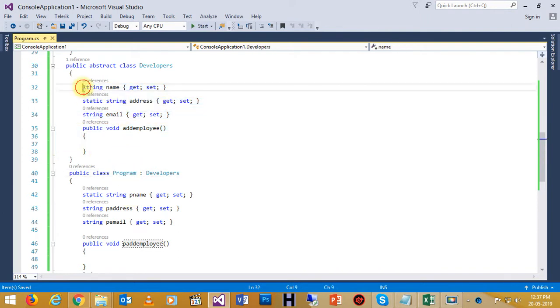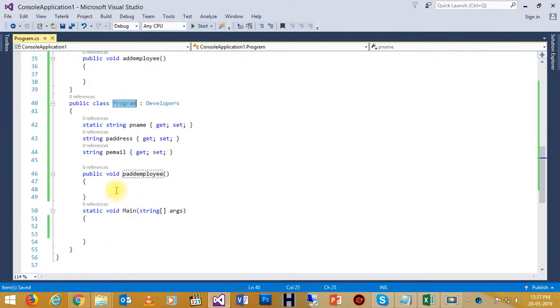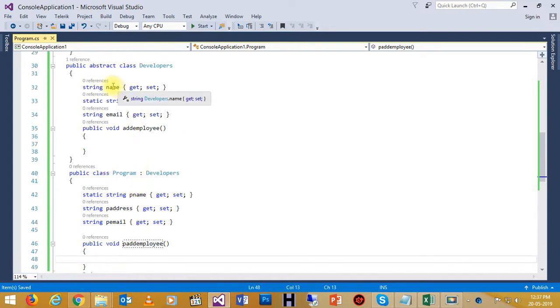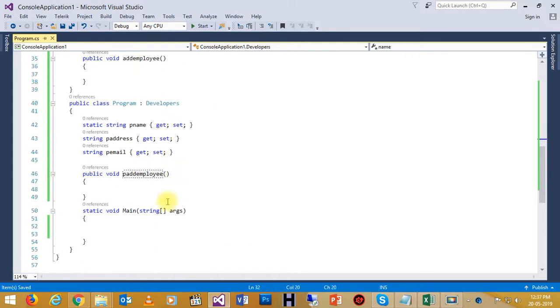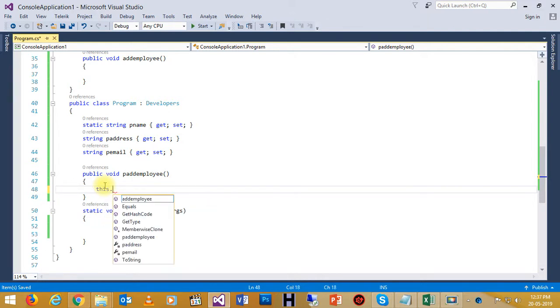Means all these can be accessed by the object of the program class, right? So in P add employee, let's say I want to access your name. How will it be possible? We will call this keyword dot name.